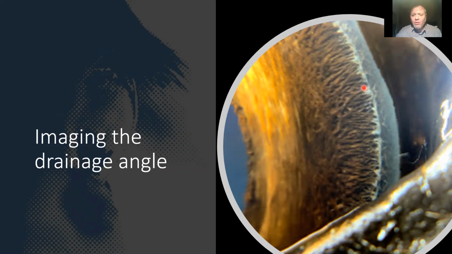Another really important part of the horse's eye, a part we don't look at enough, is the drainage angle. This is the grey line seen nasally and temporally in the horse's eye, and the grey line is the insertion of the pectinate ligaments. You can see here traversing the drainage angle from the base of the iris to the edge of the cornea. So this is a beautiful part of the eye, and a part of the eye which is easily damaged, both in chronic uveitis and in blunt trauma.